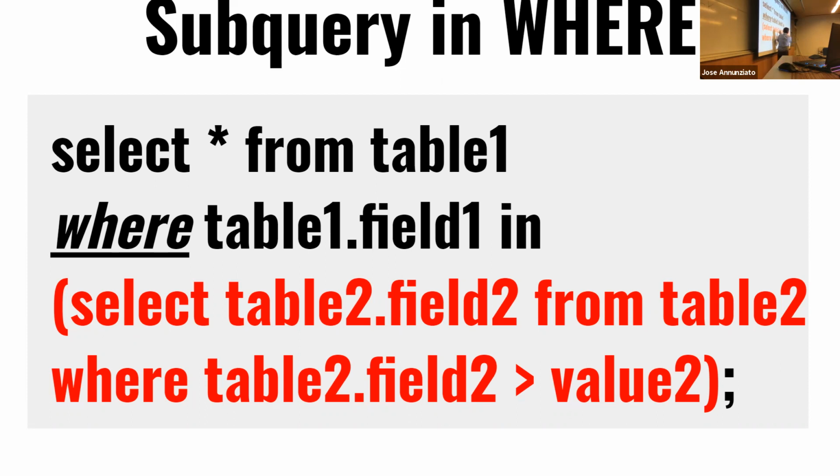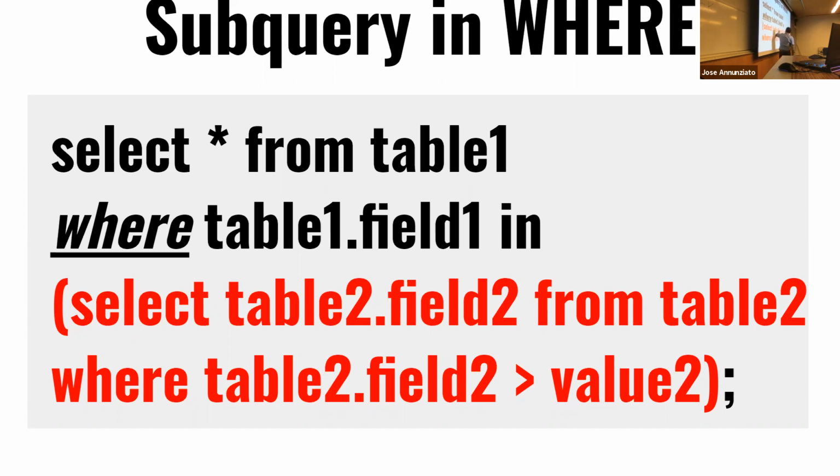And this collection of values will then be used to check to see if field one is equal to any one of those values. Make sense? But it makes no sense here to have two fields, field two, comma, field three, or star, right? Because then that would be three scalars, comma, three scalars, comma, three scalars. But field one is a single scalar. You can't compare one single scalar against three different scalars. Makes no sense. Make sense?